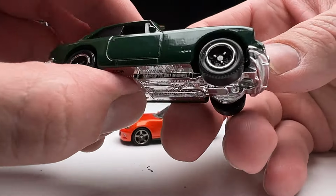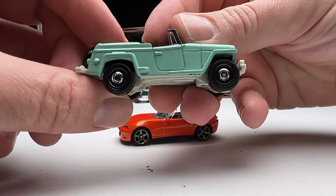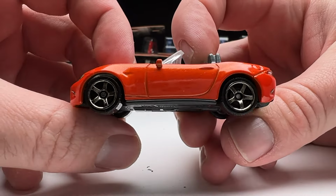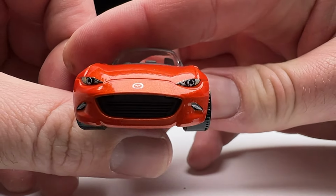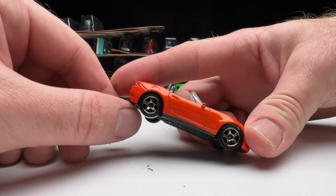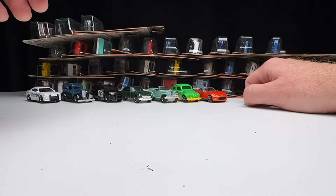They kind of have like three main wheels. This is like their retro sports car wheel, and then they have this that's kind of like a retro poverty cap wheel, and then this one is the more modern sports car wheel. And they use those three types of wheels pretty much a lot anyway. And there's another type too that's more like a spoked wheel. We'll see in a minute. But this is a cool one. I like it. Nice little Miata.